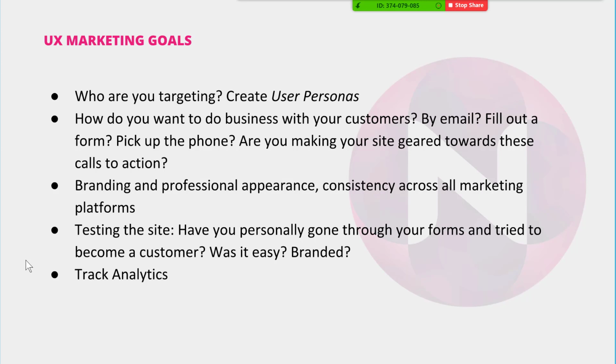Who are you targeting? So you want to create what's called a user persona, which is a fictional character. You look at your analytics and figure out who your customers are. A lot of times the analytics will tell you your demographics, where they're coming in from, who they are, what age groups they are, what gender they are, and a little bit more about them. And that gives you an idea of where to begin. Most companies know who their clients are too. You have a good sense of what age group you're hitting. So you want to make sure that everything you design is for these people. You don't want to just market to everyone, because then you're not marketing to anyone.